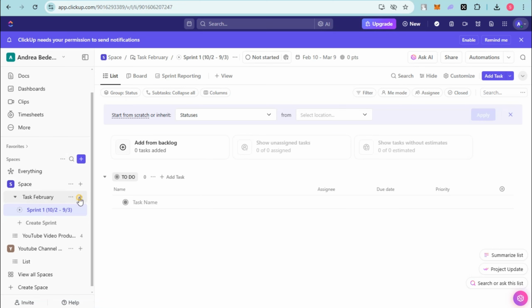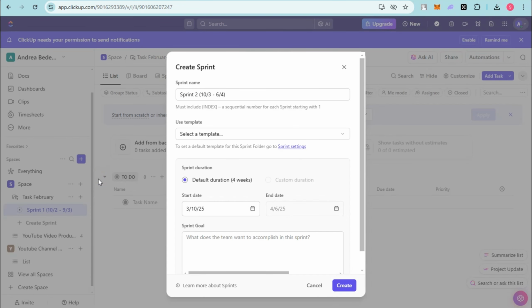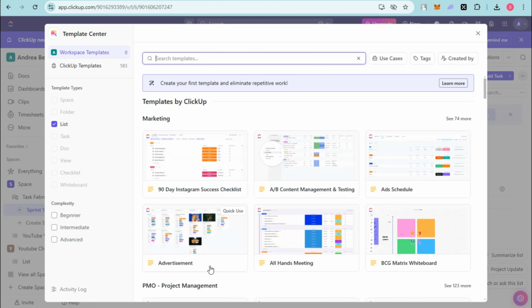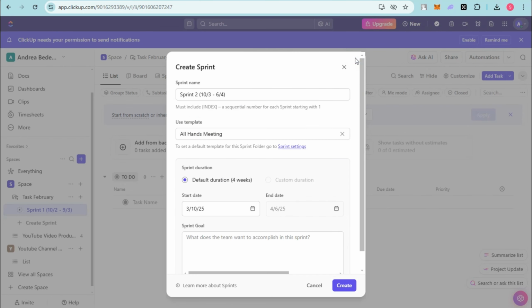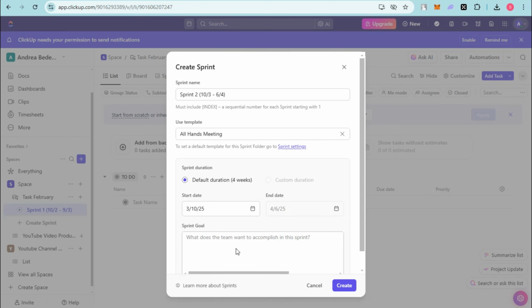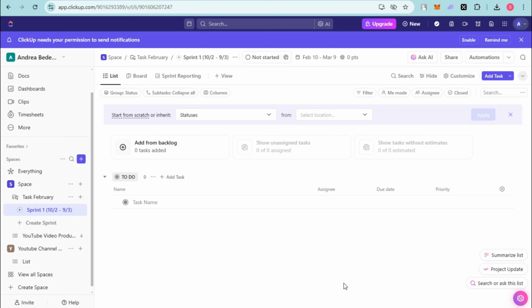This concept aligns with enabling teams to deliver incremental value and adapt to changing requirements. So why do you need to create a sprint folder, and what is the advantage of this? A sprint folder serves as a dedicated container for organizing and managing your sprints. By creating sprint folders, you can organize sprints, group related sprints together, providing a clear structure for your team's workflow.